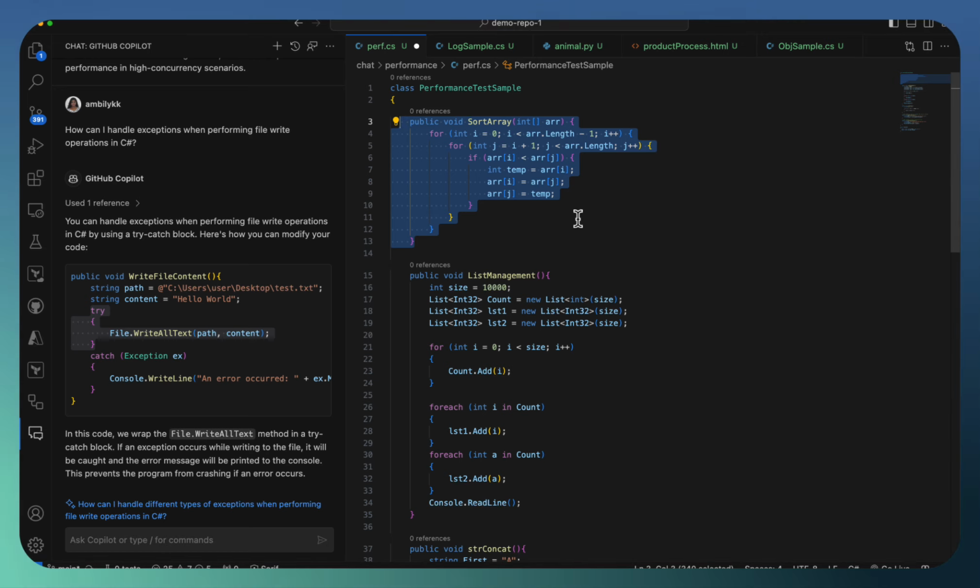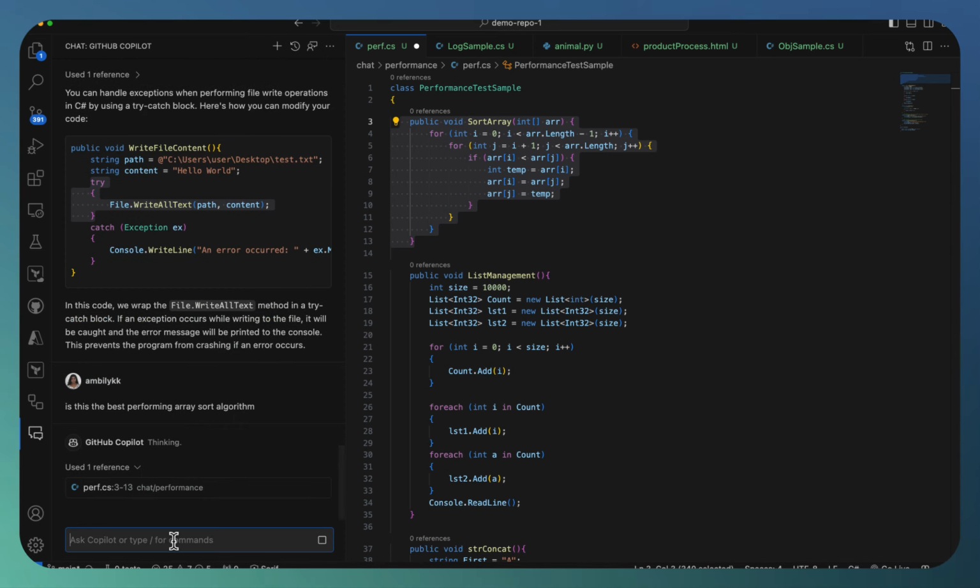So let me see whether Copilot has any suggestion. Is this the best performing array sort algorithm?